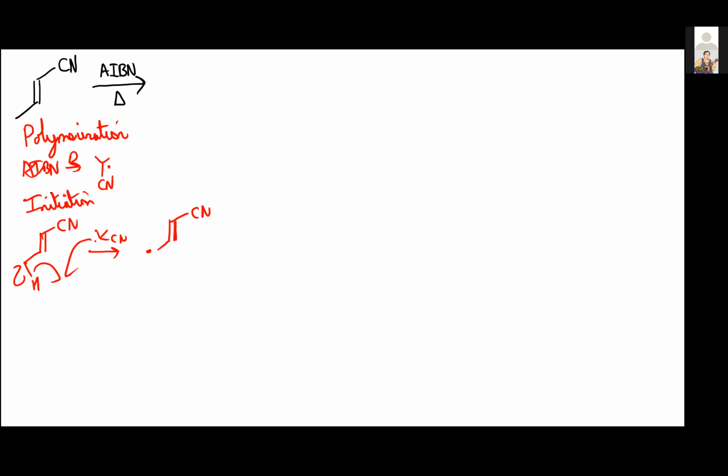If there is a hydrogen adjacent to the double bond, that will almost always react first. We're going to show those in polymerization. It gets a little more complicated. But you always make that radical by abstracting a hydrogen next to the double bond, alpha to the double bond. That's always preferred. This is not as stable, but it's going to be the reactive conformation. So the radical is more stabilized if we draw the resonance structure.